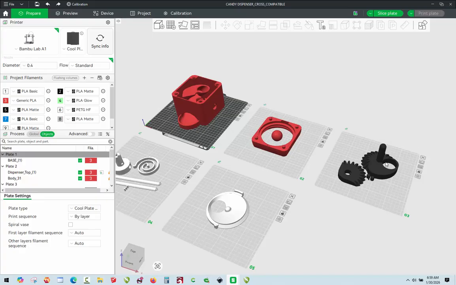So this would dispense maybe 20 pieces of candy, maybe even more, per pull of the handle. And so we don't want that. We want about 4 or 5 pieces of candy is what I would like it to dispense. So we're going to show you how to modify that.